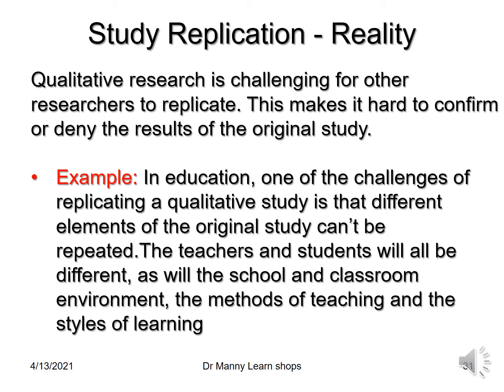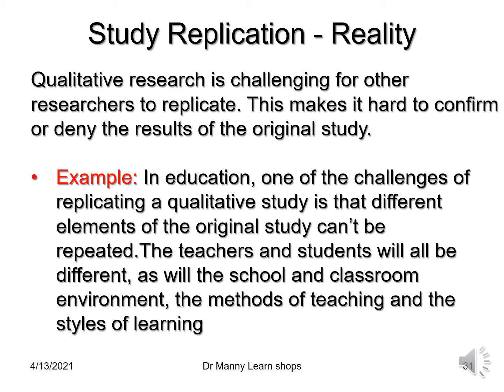Study replication, the reality is that qualitative research is challenging for other researchers to replicate. And this makes it hard to confirm or deny the results of the original study, according to some academics. So for example, in education, one of the challenges of replicating a qualitative study is that it has different elements from the original study, and can't be repeated.